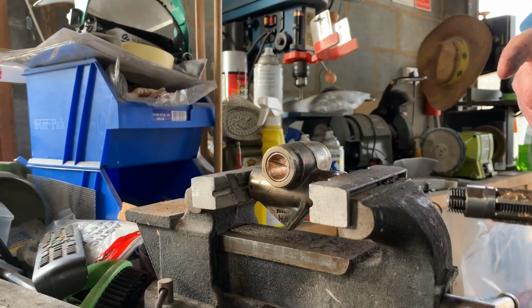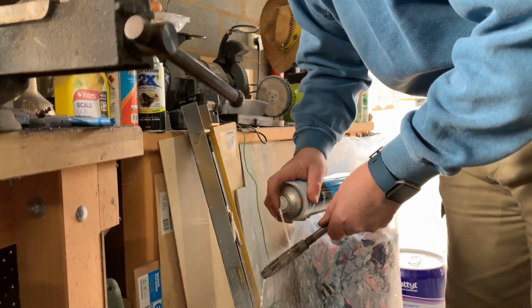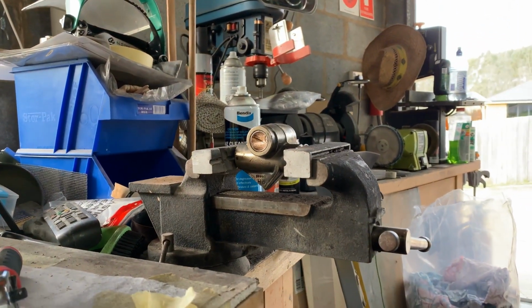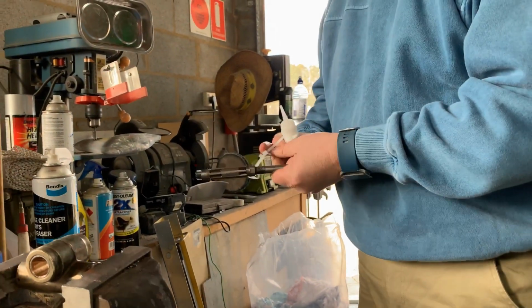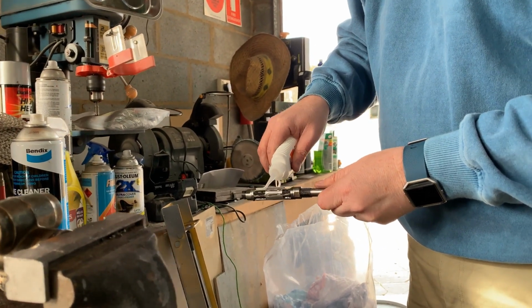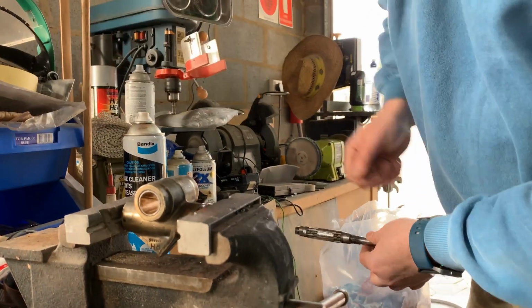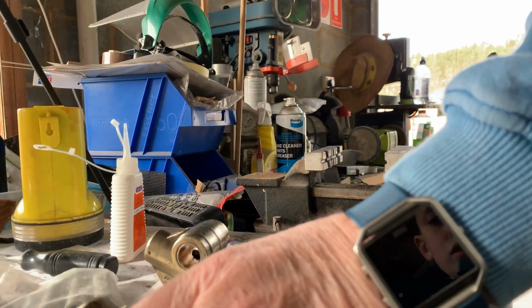Now this is the same bush, but what I've got to do each time is clean this off. Otherwise, it's going to contaminate the next one and make scores. So just a bit of brake cleaner. As you can see there, it's all nice and spotless again. Oil it back up. Doesn't matter if you put too much on there, it's better to have too much than not enough. And now for the next one.